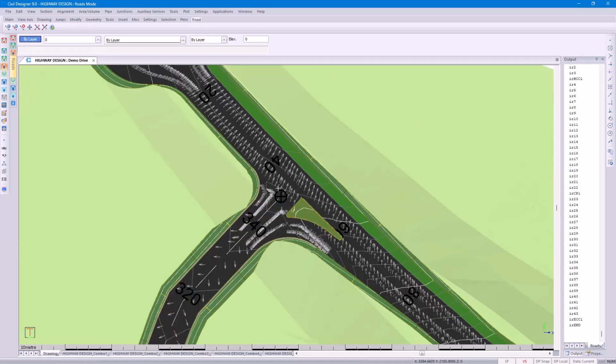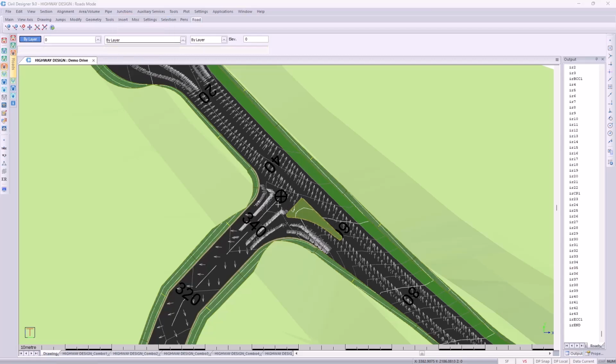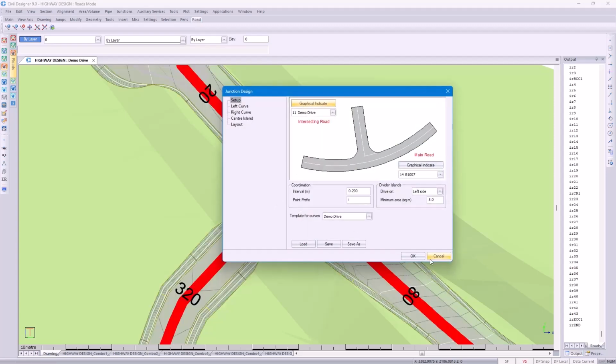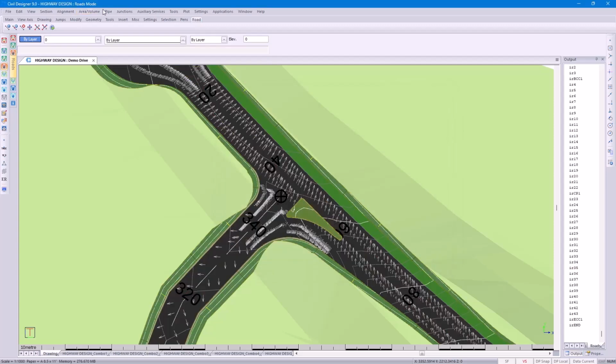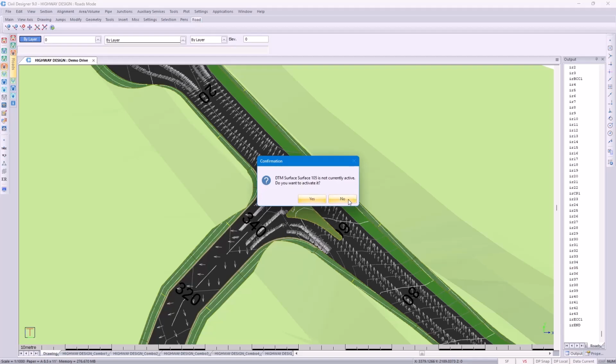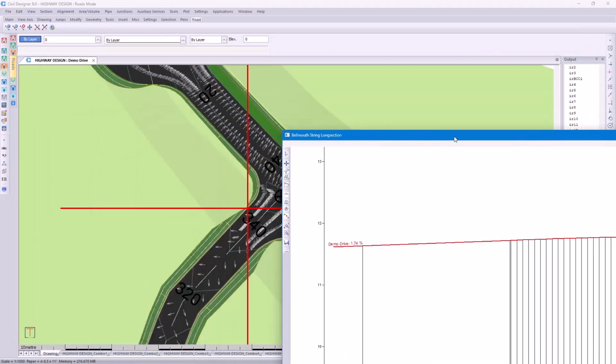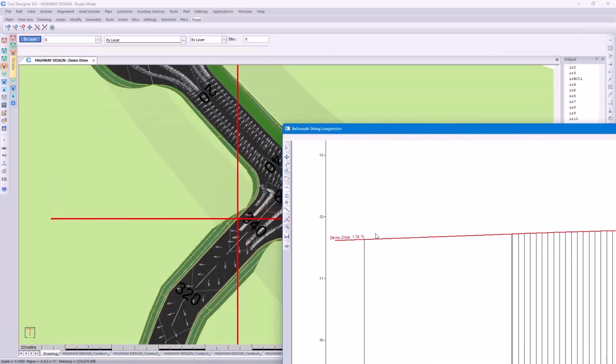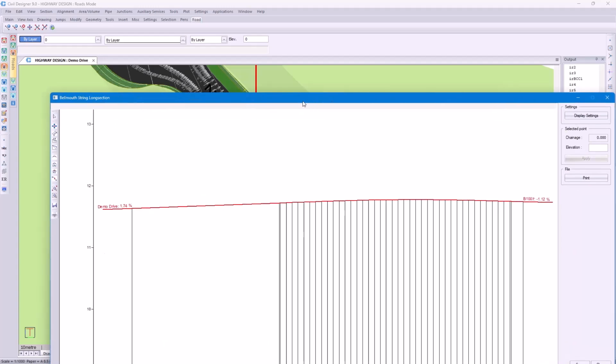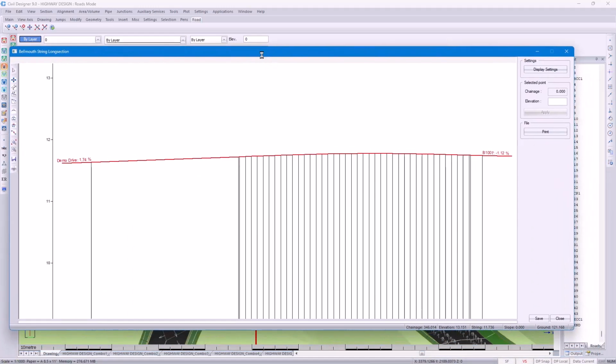If you turn it on and find that you want to make changes, you can go back to Junctions, Edit Junction, click on that junction and make changes to it. Alternatively, you could go to Junctions, Bow Mouth Editor, select a bow mouth and view the bow mouth in long section. As you move your cursor in the long section, you'll see that the cursor moves in plan, giving you a good idea as to the position in long section.